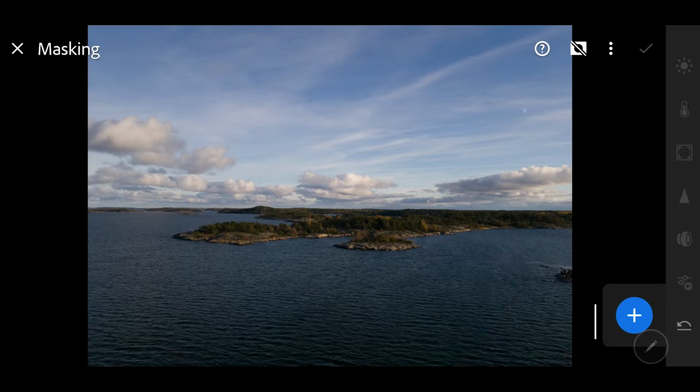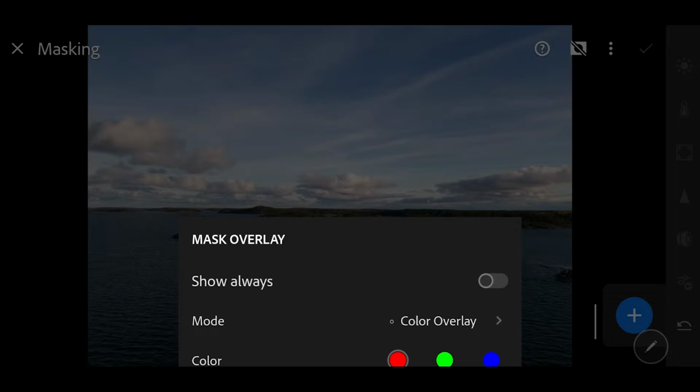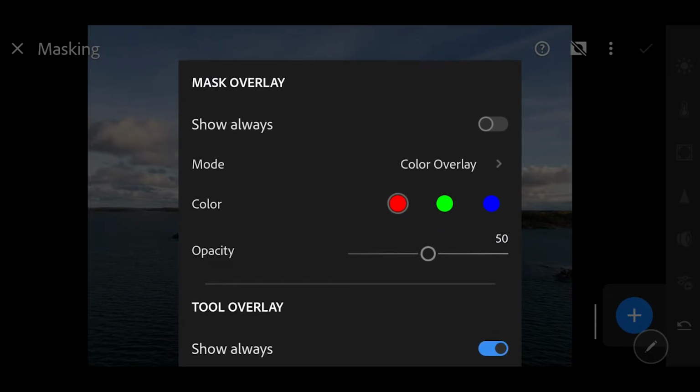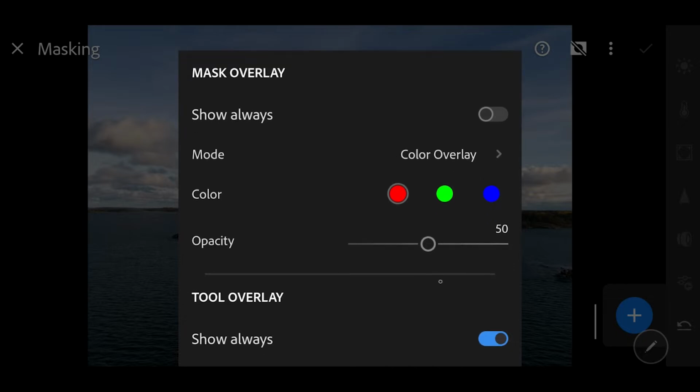So you have a number of different options here. You have your help question mark. Next to that is an option to turn your mask on or off. And then we have some further options here for how we show overlays, opacity, tool overlays, and so on. These can all be changed if you need be.